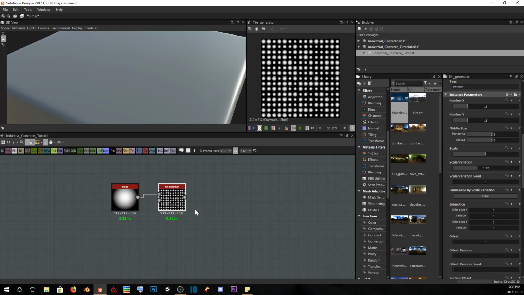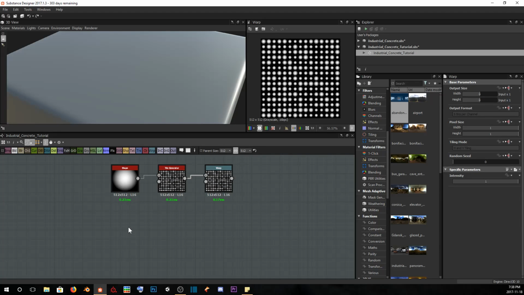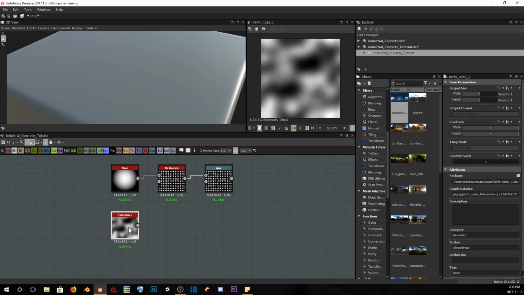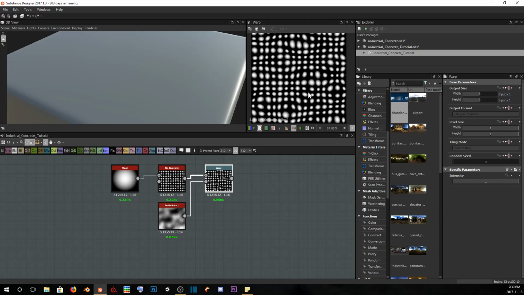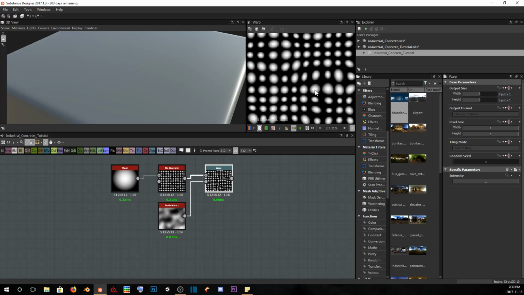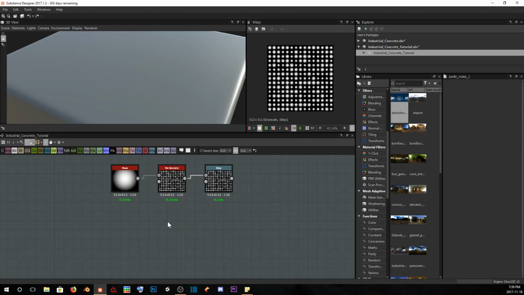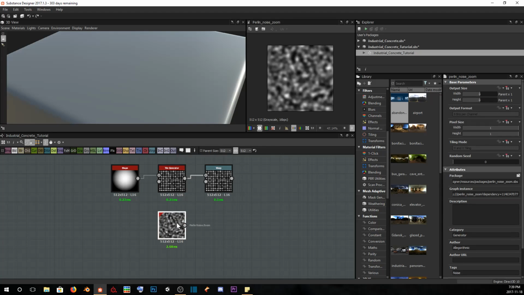So I'm going to run these guys just through a warp node, and we're going to start to see how they're going to basically start to look like divots. And for the warp, I'm going to use a Perlin noise. And now you can start to see that we're getting the warping effect of our Perlin noise. However, I don't want to use that one because I want to use one that gives us a little bit more flexibility with how big and how small.